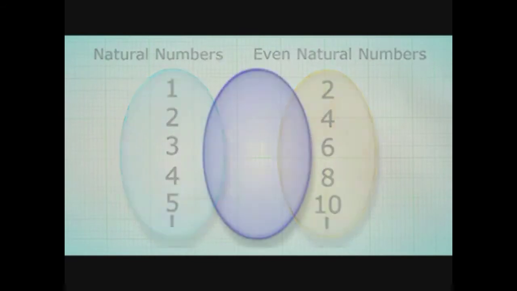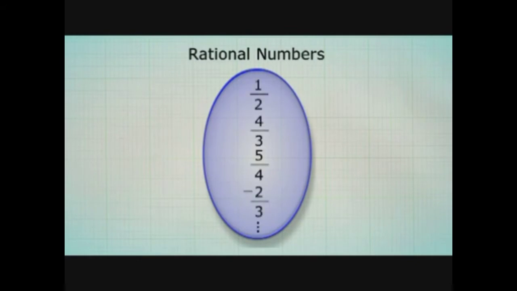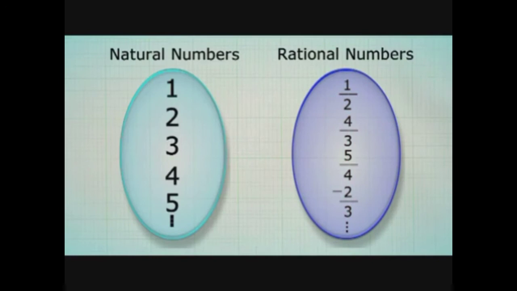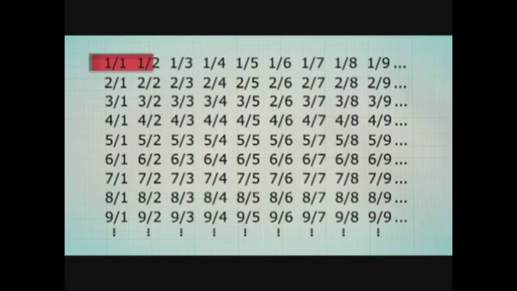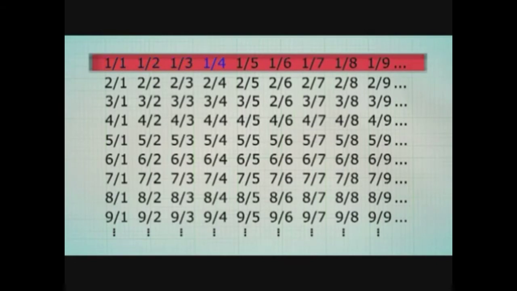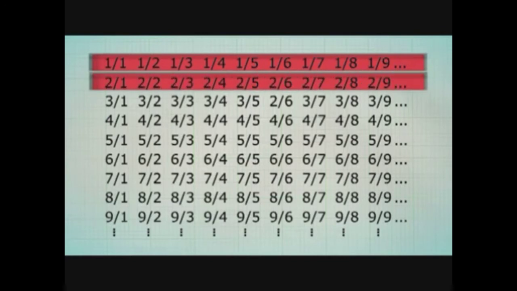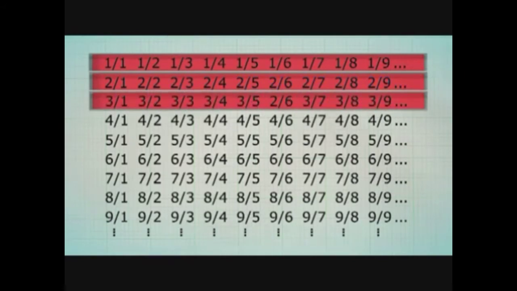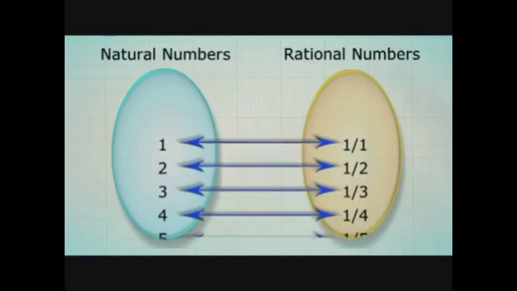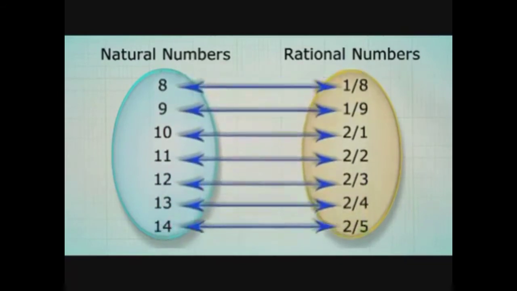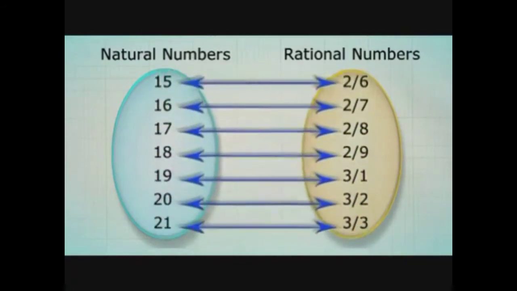And it just gets more so. Let's next look at the set of rational numbers—these are numbers that can be written as a simple fraction. Cantor wondered whether this set was of the same size as natural numbers since it is an infinitely large set. He represented it like this: he first lined up all the fractions where one was a numerator—1/1, 1/2, 1/3, 1/4, 1/5. Then he lined up ones with twos as the numerator—2/1, 2/2, 2/3, 2/4, 2/5, and so on. And then three as a numerator, and so on, infinitely many times. We are talking about an infinite amount of infinite sets. Now, as we have just showed, if we can show a one-to-one correspondence with natural numbers, then this set is the same size as the set of natural numbers.